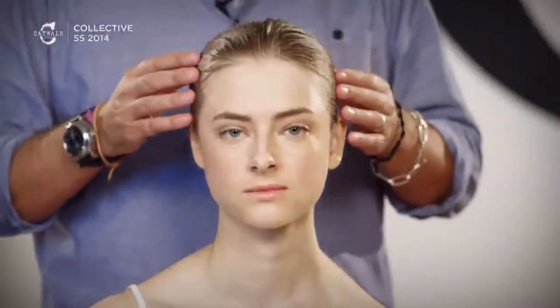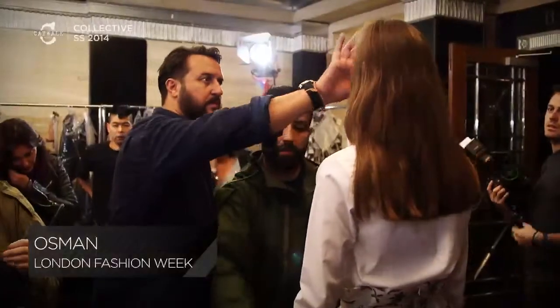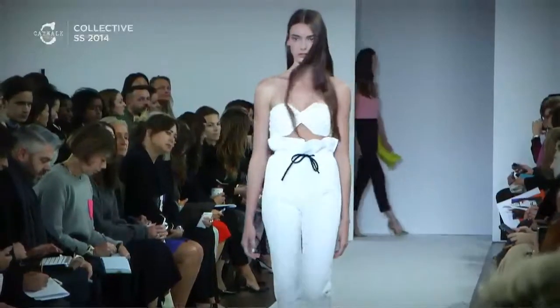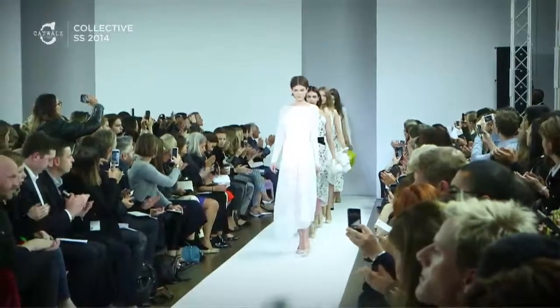The look we're going to be recreating for you today is a look from London Fashion Week Spring Summer 14. It's by a fashion designer called Osman. The inspiration behind the show was this very clean, sort of almost staticky type texture to the hair with a little bit of attitude.